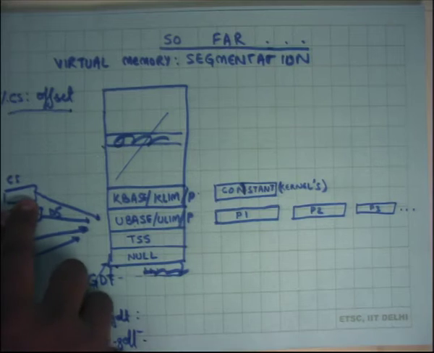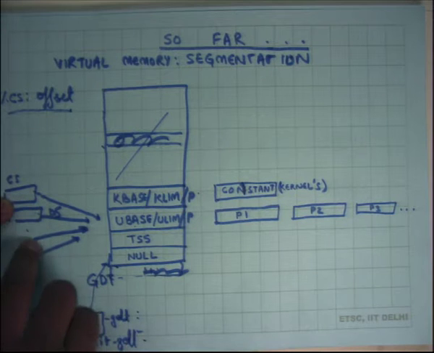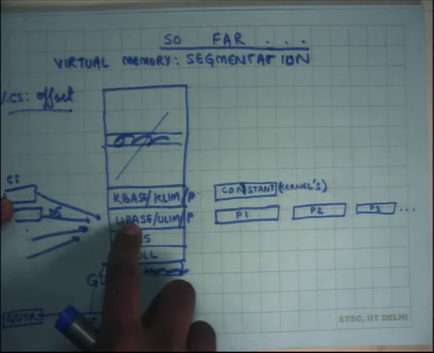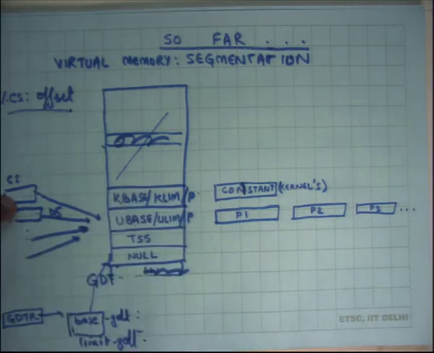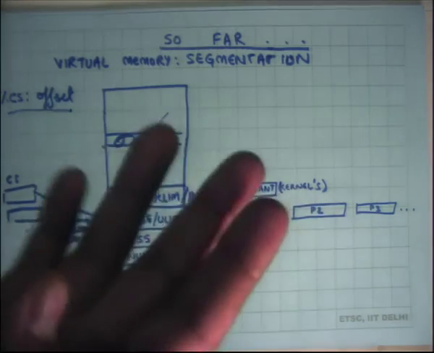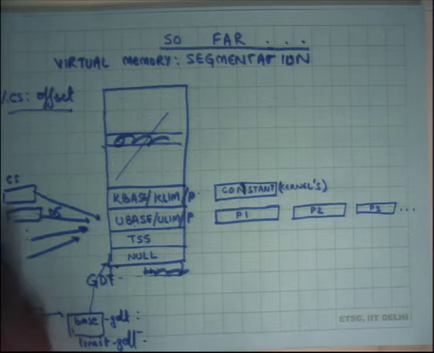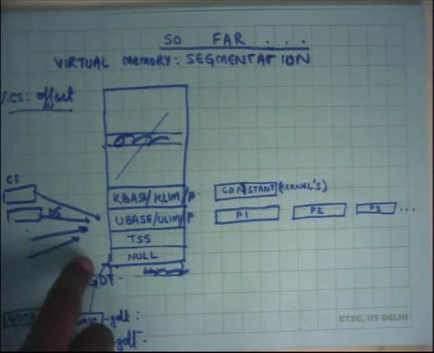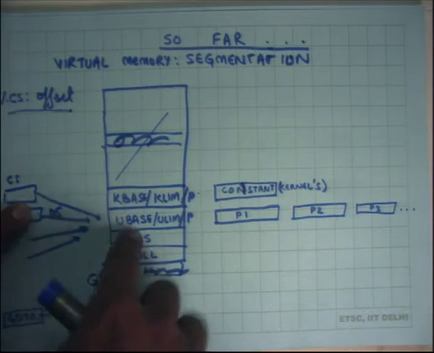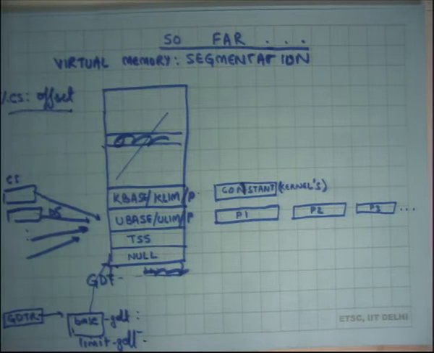Right. Similarly, when you load values into the registers CS, DS, etc., the descriptor values, base and limit, get cached on chip. So just like this, the descriptor values get cached on chip. So you don't actually make a memory access each time. You don't actually dereference memory to get these values each time you make a memory access. You have it on the processor, cached.